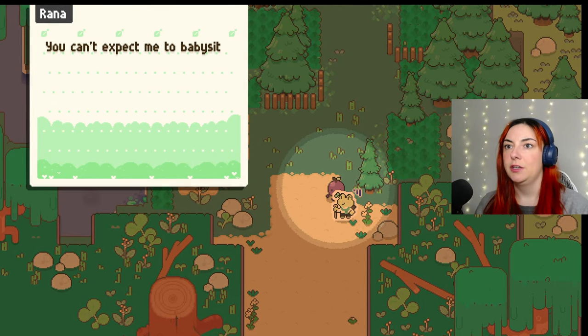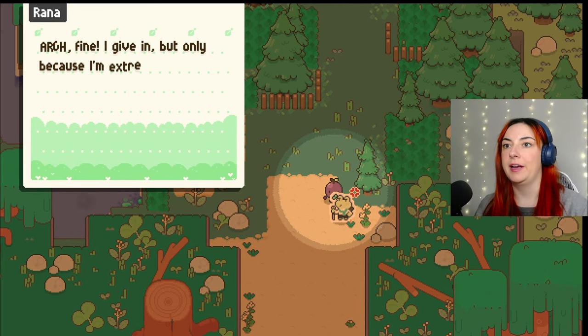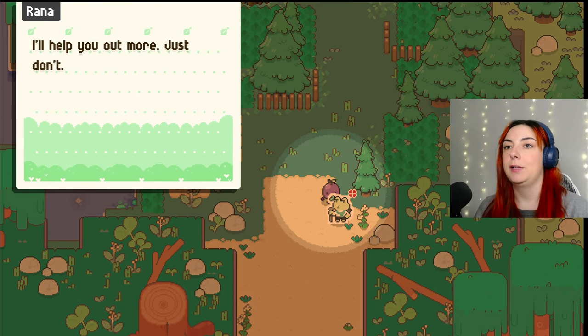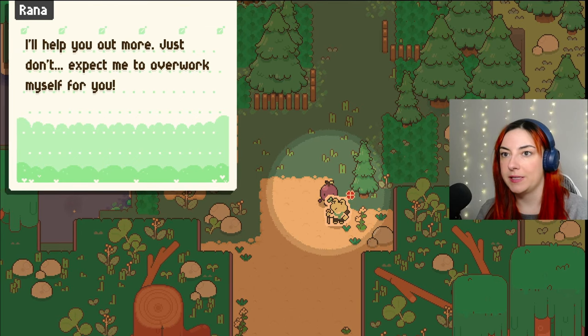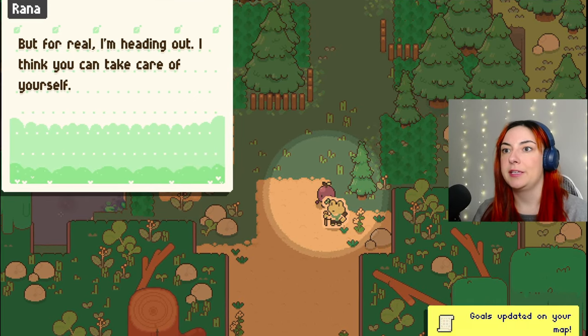I'm busy. You can't expect me to babysit you for the rest of my life. Fine, I give in, but only because I'm extremely kind. I'll help you out more. Just don't expect me to overwork myself for you. But for real, I'm heading out. I think you can take care of yourself.